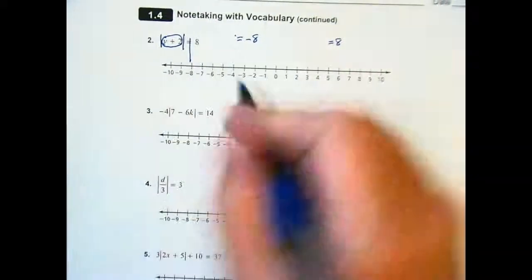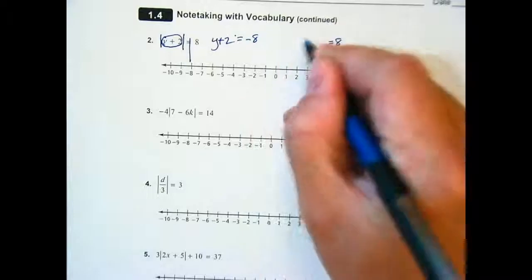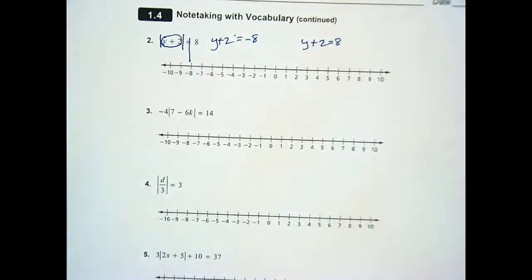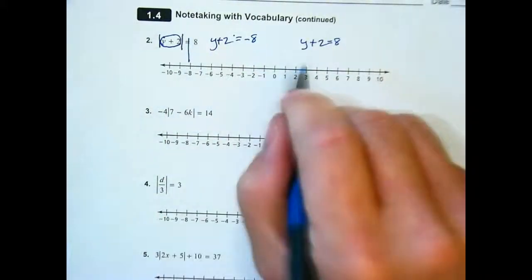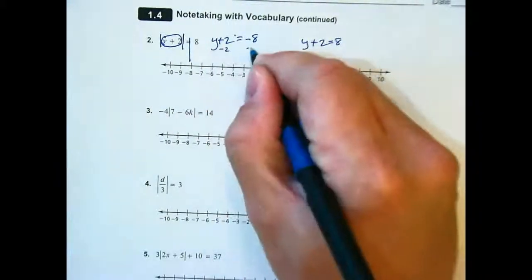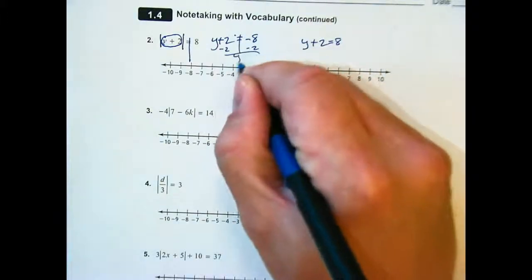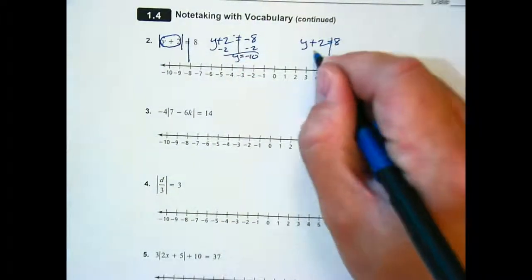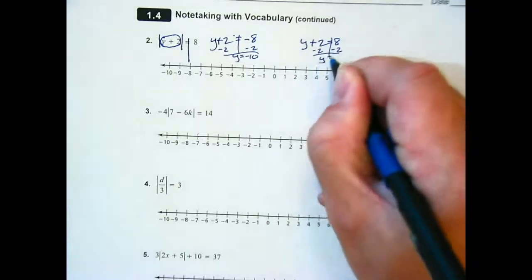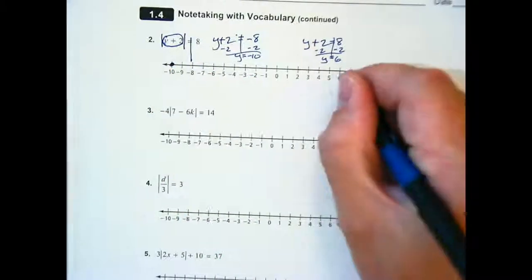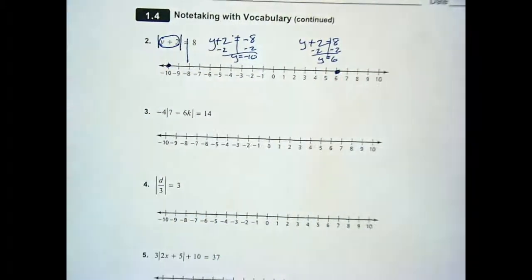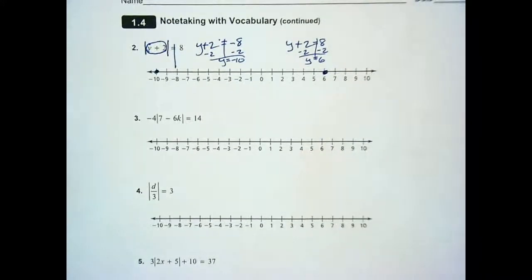Okay? So this becomes y plus 2, and this becomes y plus 2. All right? We just take whatever's in here. We want whatever's in here to become positive 8 and negative 8. Subtract 2 on both sides. We get y equals negative 10. Subtract 2 here. We get y equals 6. So negative 10, positive 6. Those are our 2 solutions. How many got number 2 correct? Okay, what kind of questions do we have so far? 1 and 2.